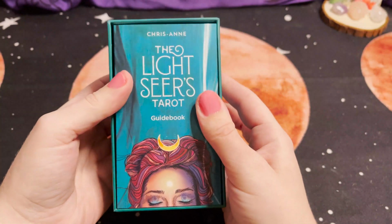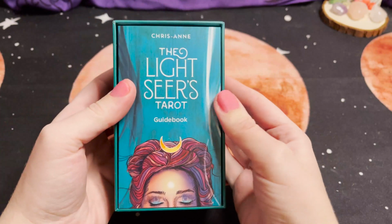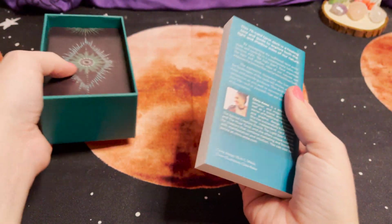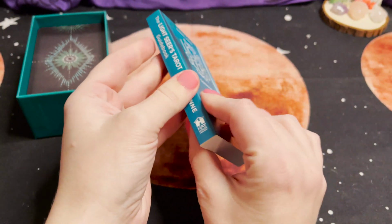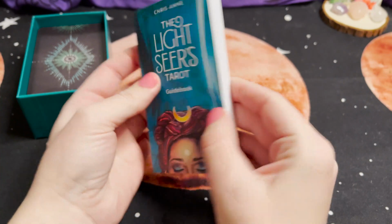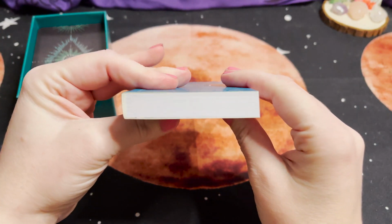I have also not touched, I haven't even flipped through this deck or anything, so we are going to get to experience it together. So this is like an official unboxing, I guess, and a first impressions. So first impression, of course, of the guidebook is it's very beefy. This is a very decently sized.